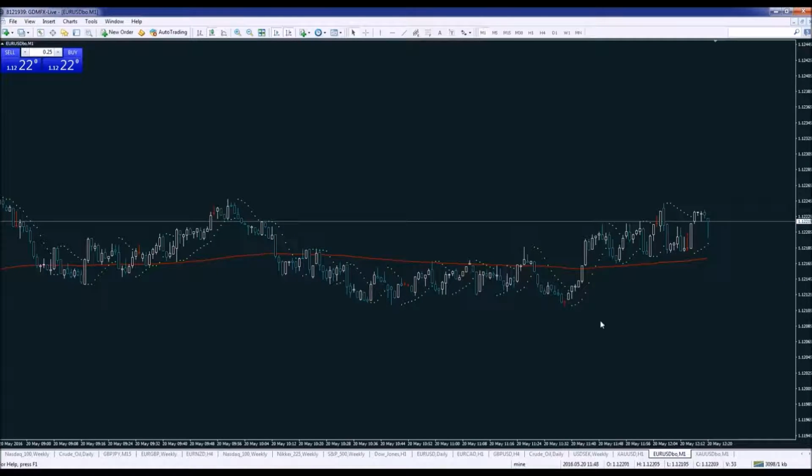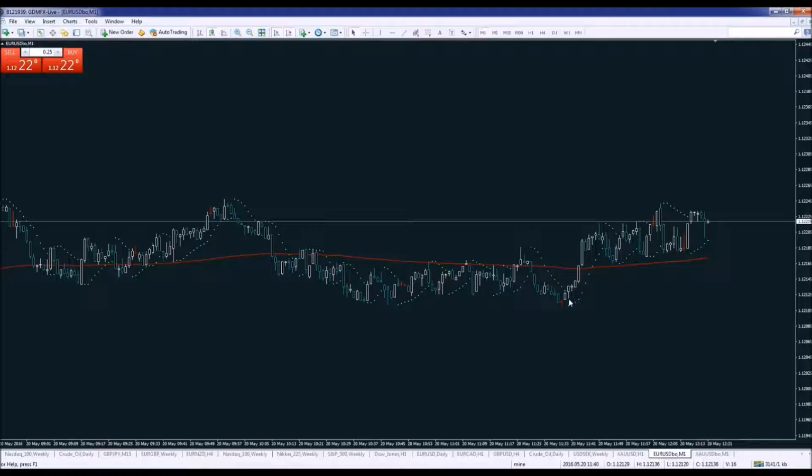Now, everyone knows that when a dot of the parabolic appears below the current price, it's obvious that it's going to be an upward direction. The price is always going to attempt to break that support level. Sooner or later, it's going to happen. Given the fact that we're having a 1 minute chart, once we see that dot on the next price hike as close as possible to that parabolic dot, to that support level if you wish, we are executing an up position in binary options.